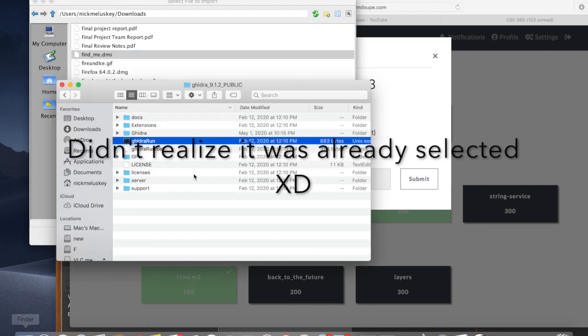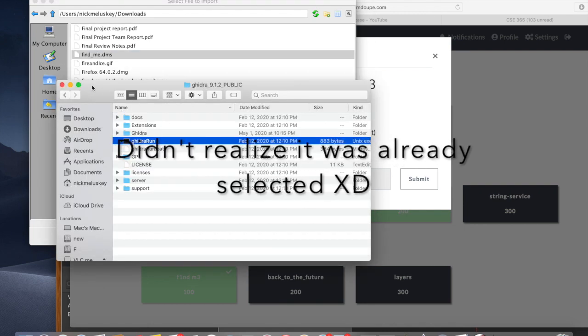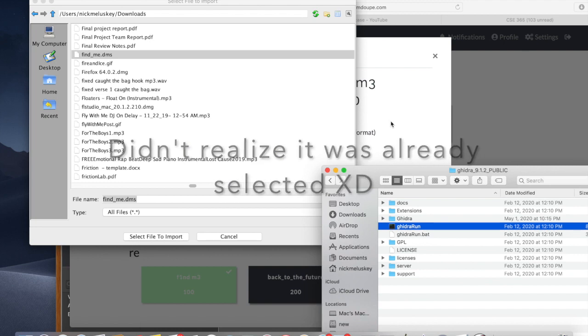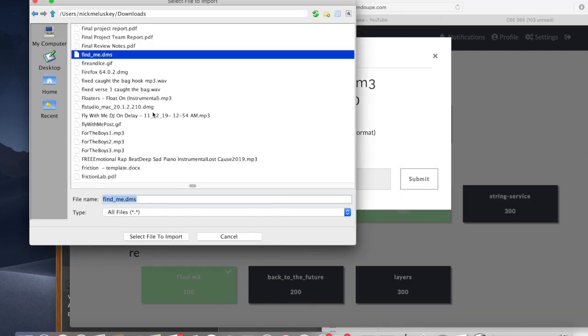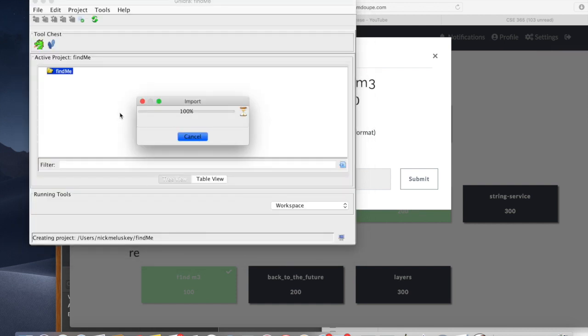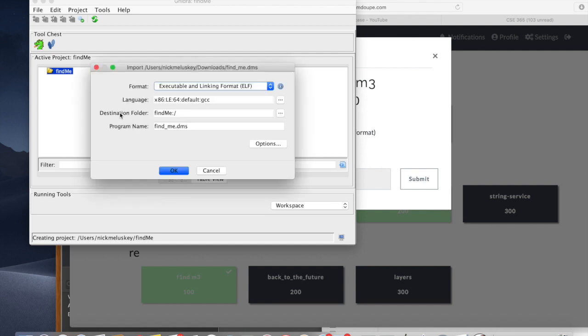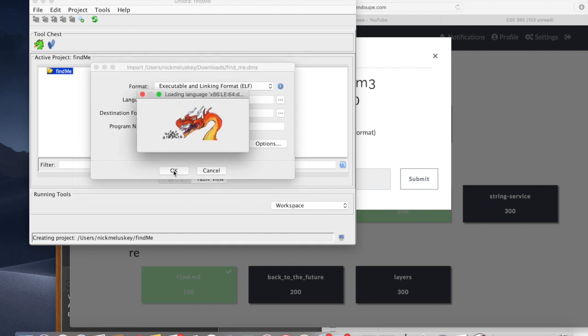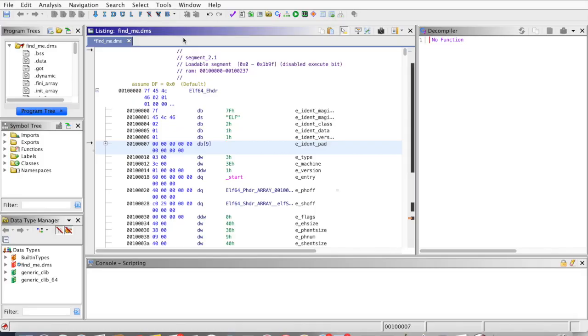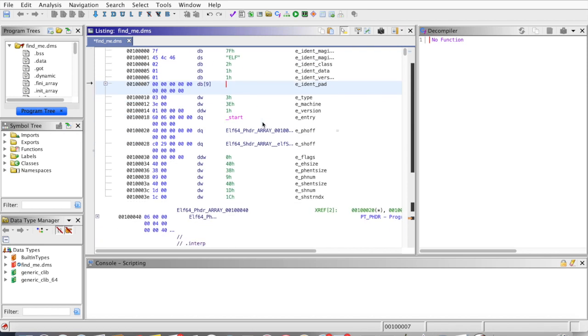So the download that we had was called Find Me. So let's look for Find Me, and I already have it there. So we'll import that. Okay. And we are slowly but surely chugging along here. A few moments later. Alright, so now we're in the actual findme.dms file and we can look at it.